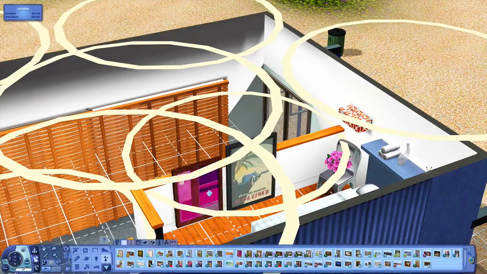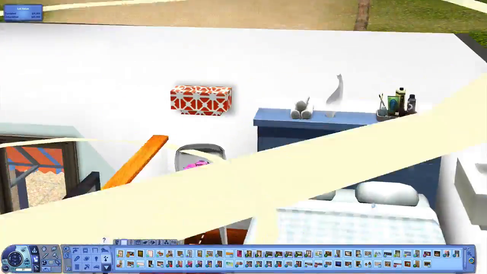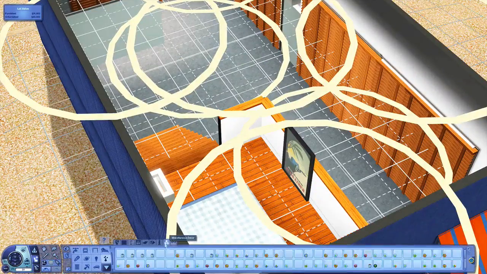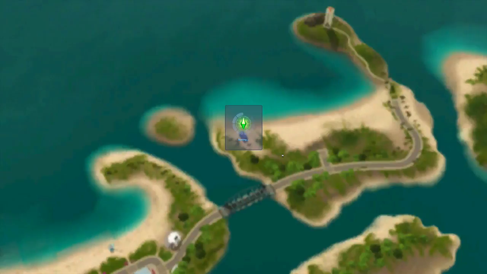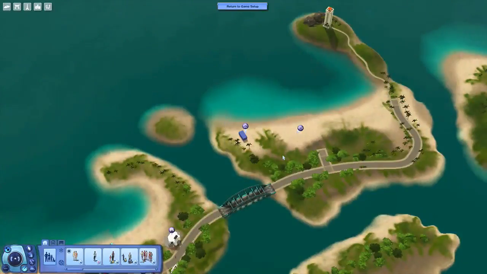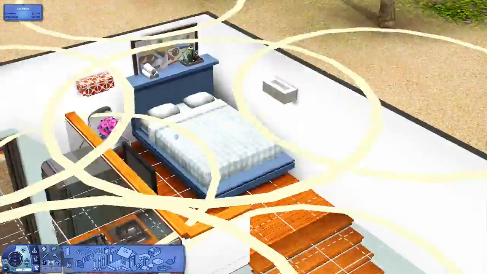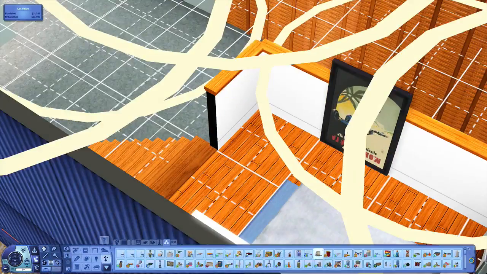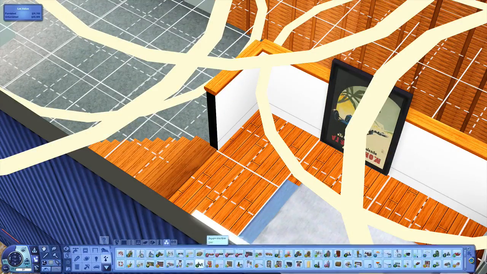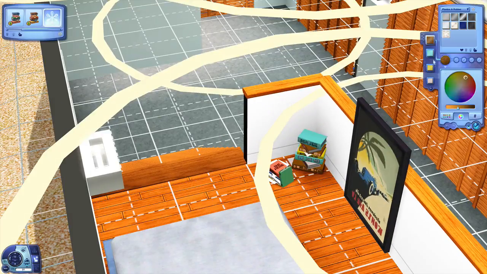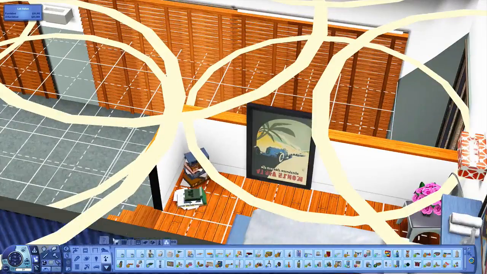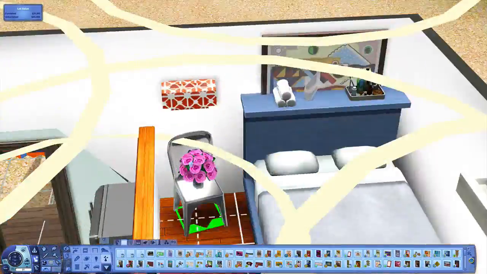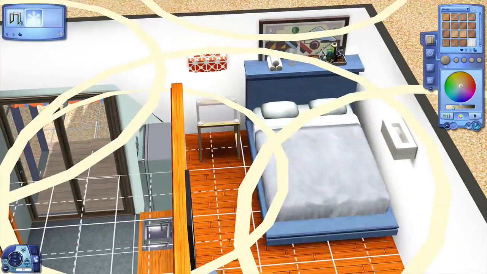I thought it looked nice against that half wall. It looked lived in, and a painting above the bed as well, where we put an Into the Future shelf, so the Sim can store things up there. Saving the game because my game has been crashing recently. I don't know why. I think it's just from getting extra store content recently. I don't know. So it's a good time for The Sims 4 to come out. A very good time indeed. Putting some books in the corner as well, in case the Sim feels like having a read.